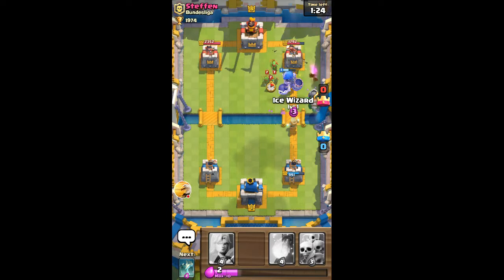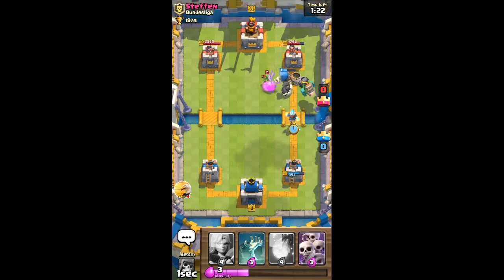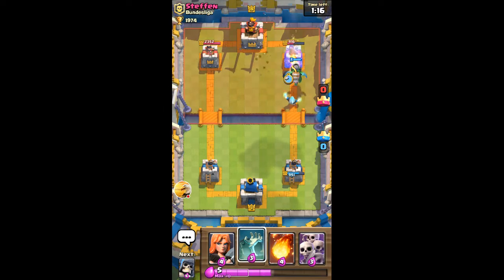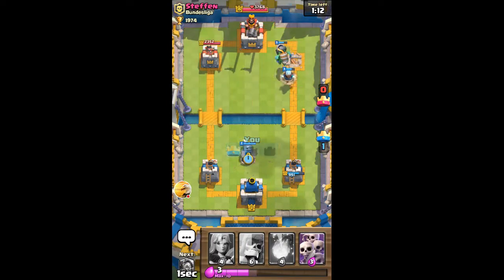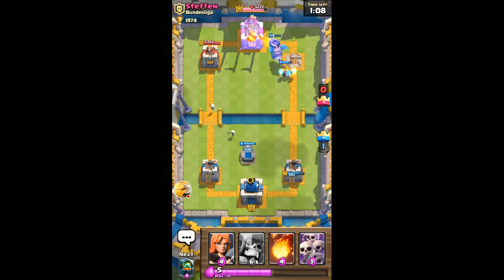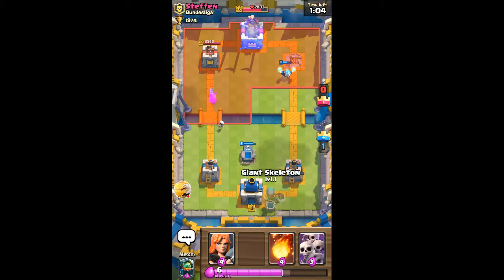He's gonna use Witch again, so... Oh, he's gonna use Spear Goblins. That's interesting. And now the Giant Bomb is gonna make it to the tower. The Witch is... Okay, he didn't even use the Witch. I'm gonna use a Tombstone here. And he's gonna let the Inferno Dragon lock onto the tower, but the Inferno Dragon didn't get a lot of damage.